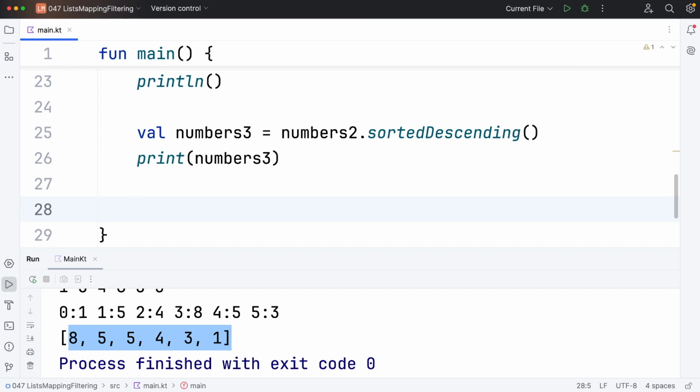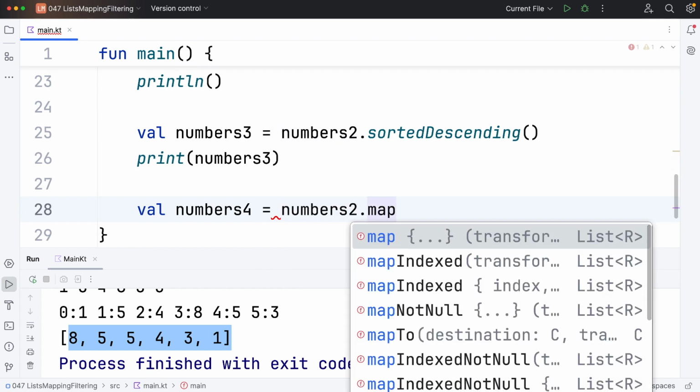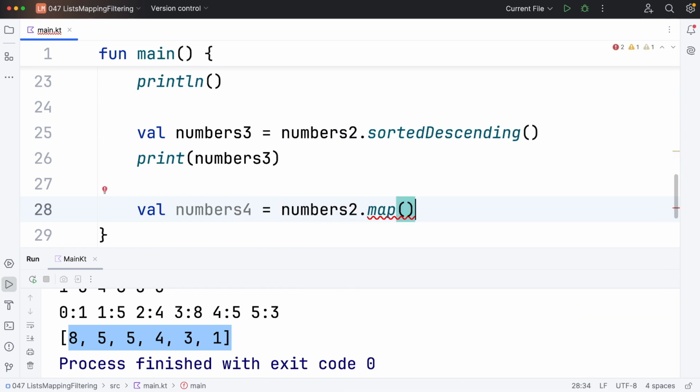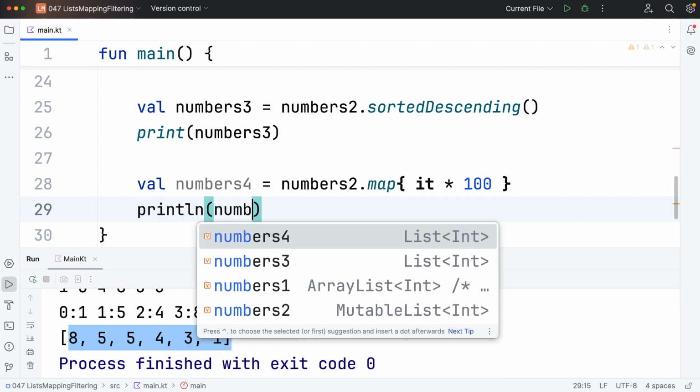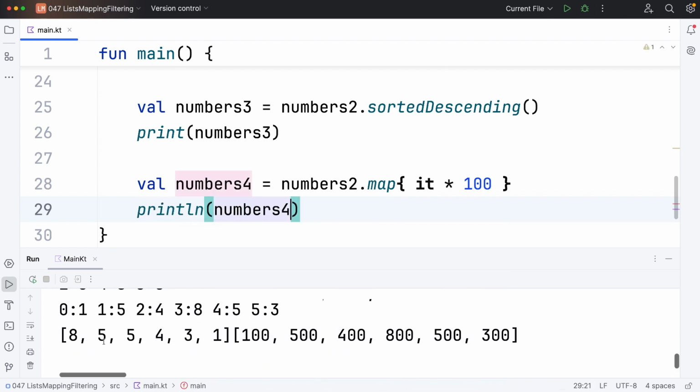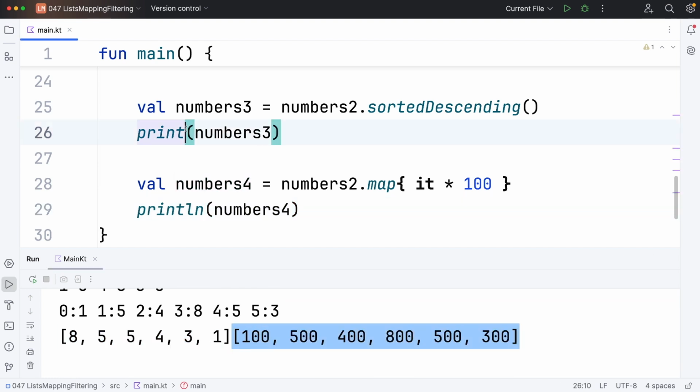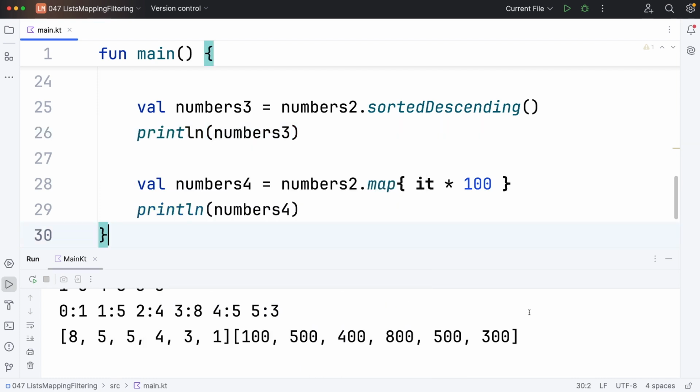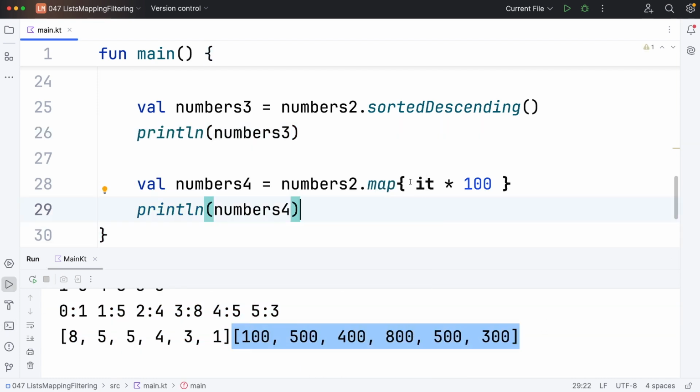Another thing we can do is map the items. So let's say val numbers4 equals numbers2.map, and here I can supply a lambda expression that will supply a mapping. In other words, it will change each of the items to something else. Let's get rid of those round brackets and put in curly brackets. So the easiest way to do that would be, for example, here I could say it multiplied by 100, and that's all I need to do. Let's print out numbers4 and take a look at it. So I run it and you can see we've multiplied all the items here by 100. I should put println there so we get this output on different lines down here. But this is what we're looking at right now. So here again you have a lambda expression that just takes one argument. So I could write x arrow x times 100, but it's easier just to write it times 100.